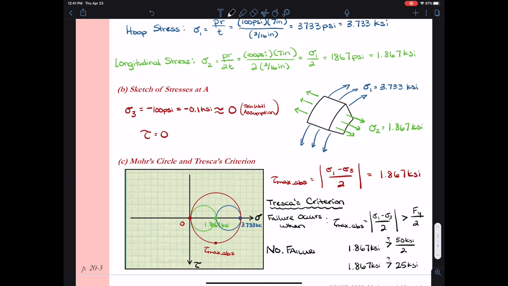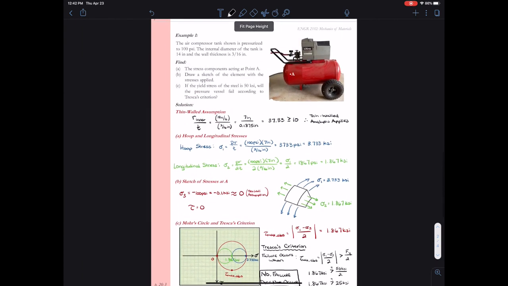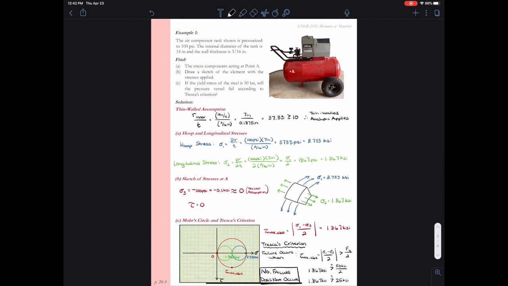And that is our final answer for this particular pressure vessel. I hope you found this interesting. This is a very standard setup for a pressure vessel problem. We know the pressure inside the cylinder, we know the dimensions of the cylinder, and we want to determine if failure is likely to occur. We usually have huge safety factors when it comes to pressure vessels. You can see our stress was much lower than what was needed from Tresca's criterion.